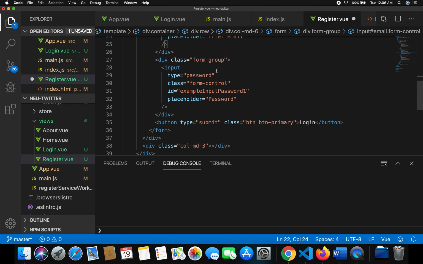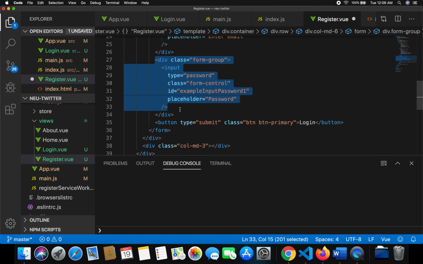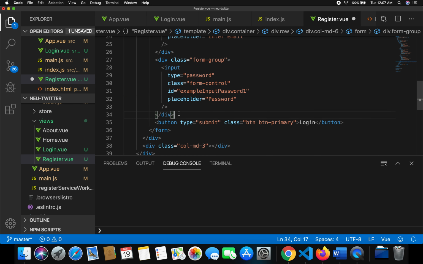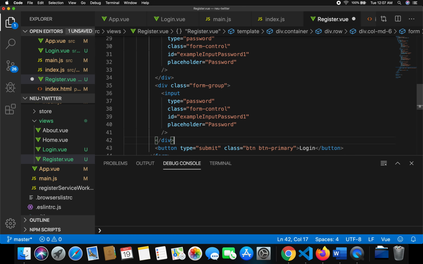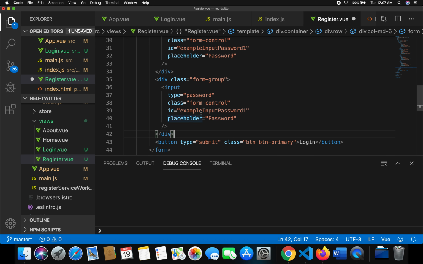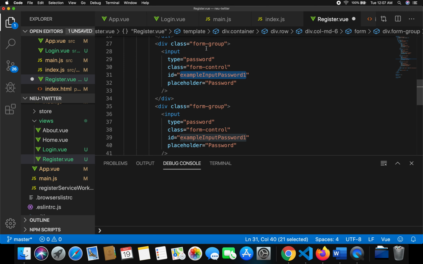So then there is another one which is for the password. So I'll copy this, Control C, and I probably want a password which is re-enter the password so that I can check whether both of them are the same. So what I will do over here is I'll say password.